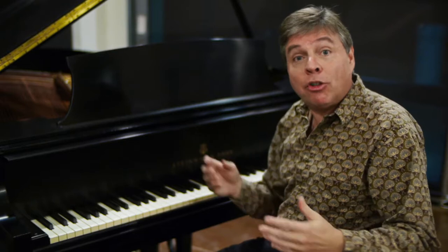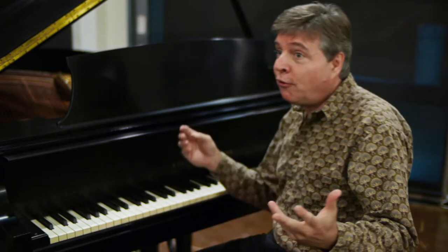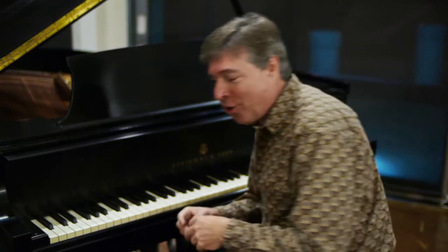So I'm going to show you something else now to show you the lightning fast speed of the action, for example, the world famous Steinway accelerated action.